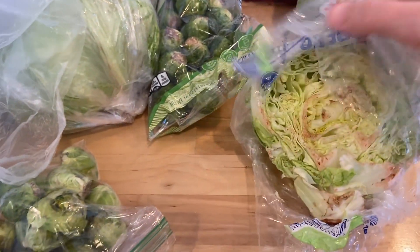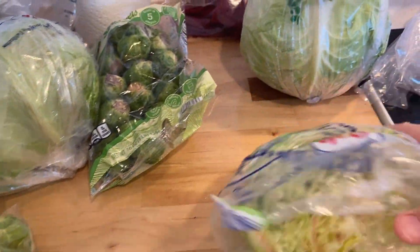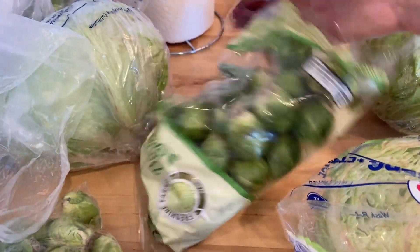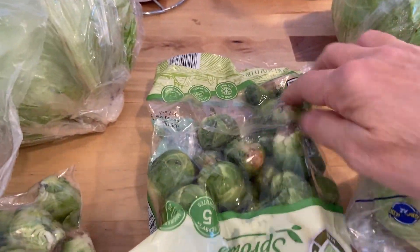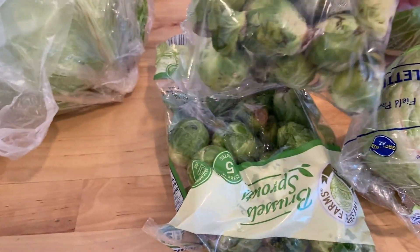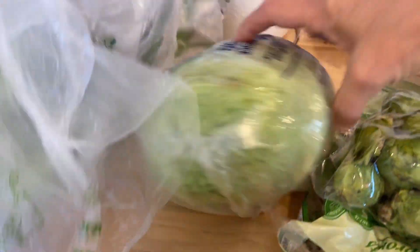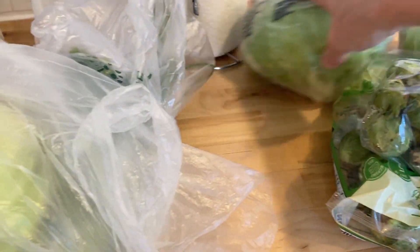This lettuce I'm not sure about — it's a little brown on the outside. This cabbage is still good. I need to deal with these Brussels sprouts; there's a little dark on the ends. I don't remember putting these in a baggie. Got some more lettuce — I did not realize I had lettuce, so I'm glad I cleaned that out. I just made a salad!